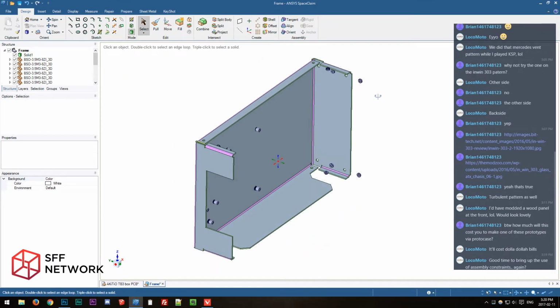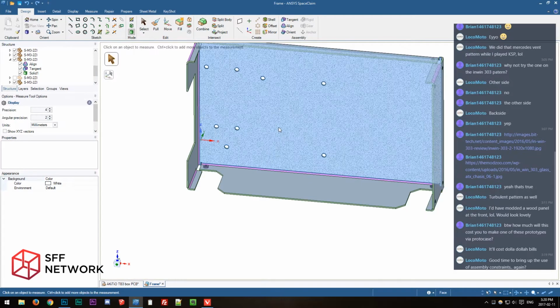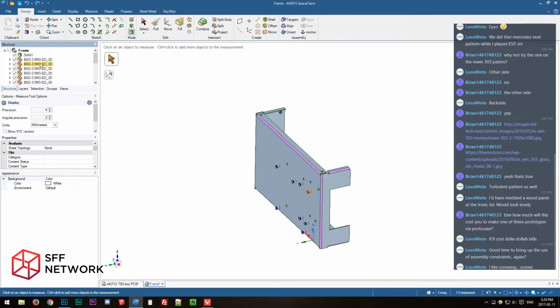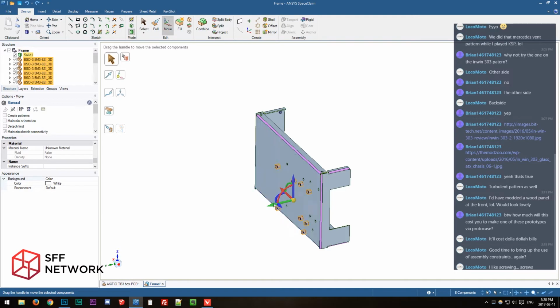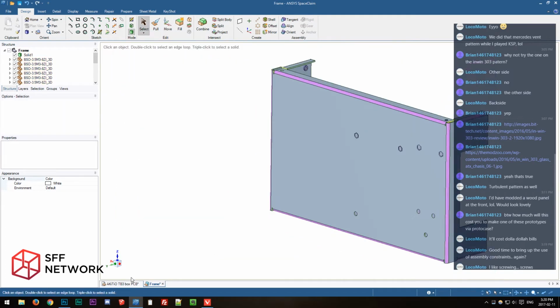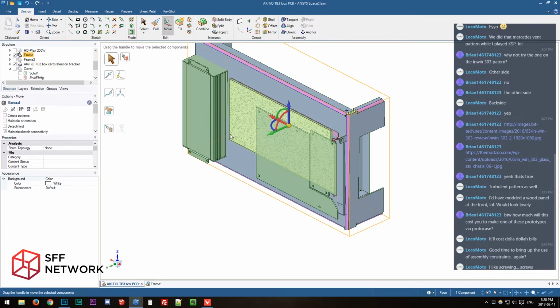And I think I screwed something up. What did I do? Yeah, I messed something up. I guess it doesn't like it when I move those. Whatever, I'll just move these since they're not constrained. And then I'll just move this back over because I screwed up and I should have had everything constrained properly, but whatever.